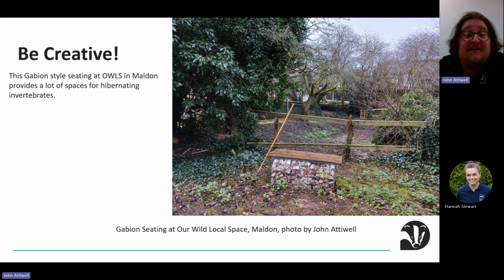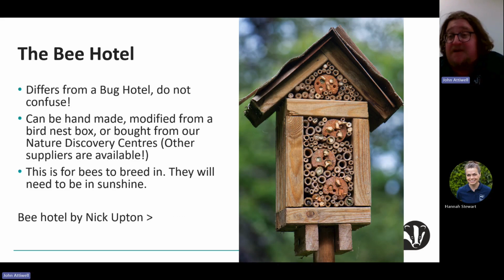And be creative. This gabion style seating at our wild local space in Malden provides lots of spaces for hibernating invertebrates in amongst those stones and bricks, and all of those stones and bricks inside the gabion cage came from on site. So that's a great way of recycling what would otherwise be waste material. So do consider, when dealing with dead wood and stone, the possibility of using it to create habitat.